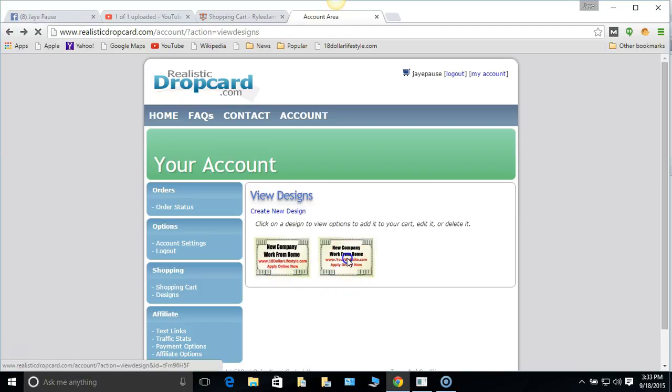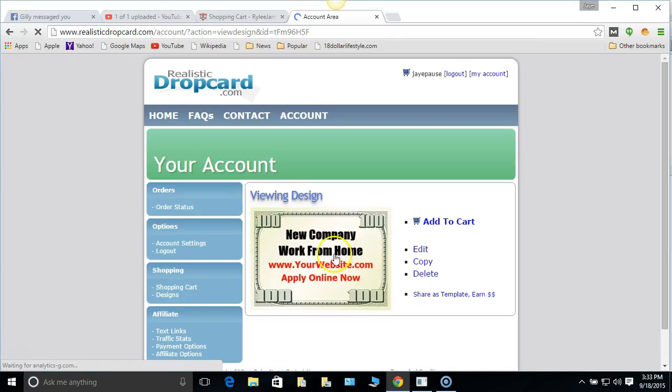And you can see that this one is a little bit different in size, but if I wanted to, I could have stretched that out a little bit more. So anything is possible with this, and that's pretty much it. So that's how you create the card. You don't have to use any kind of graphic program if you don't want to. It's as simple as copying and pasting, really. I mean, just adding text in, and you can add images in, dollar signs, or whatever you want to add into it.